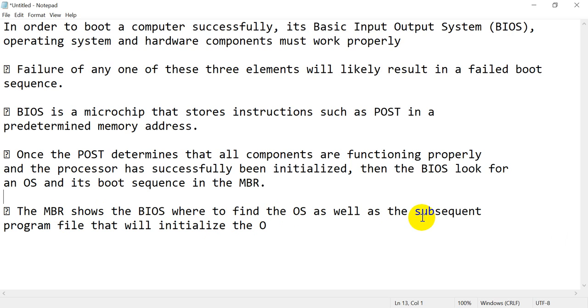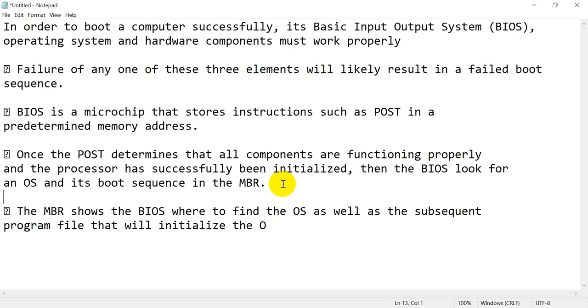So the BIOS looks for an OS in the MBR, the master boot record. Here the BIOS is looking for an OS and its boot sequence in the MBR, while the MBR shows the BIOS where to find the OS. Do you get it?